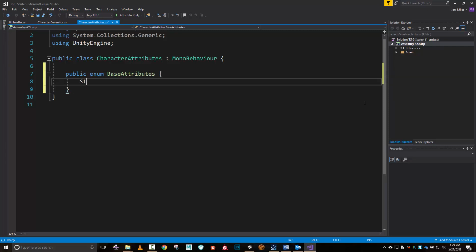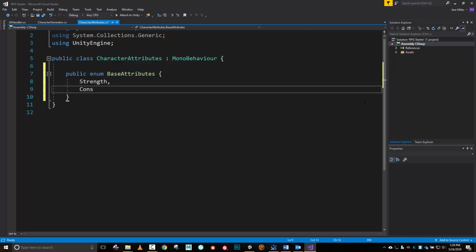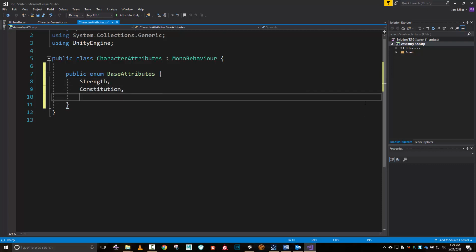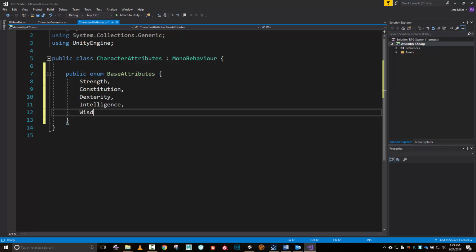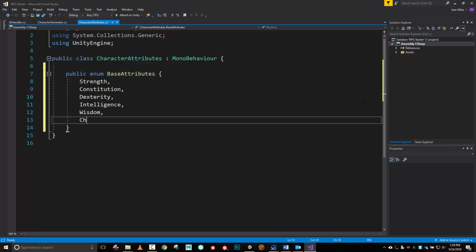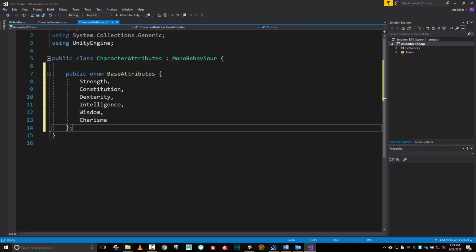Let's see, what attributes do we have? We have a strength, we have a constitution, we have a dexterity, and an intelligence, and a wisdom, and finally a charisma. And a semicolon right there.